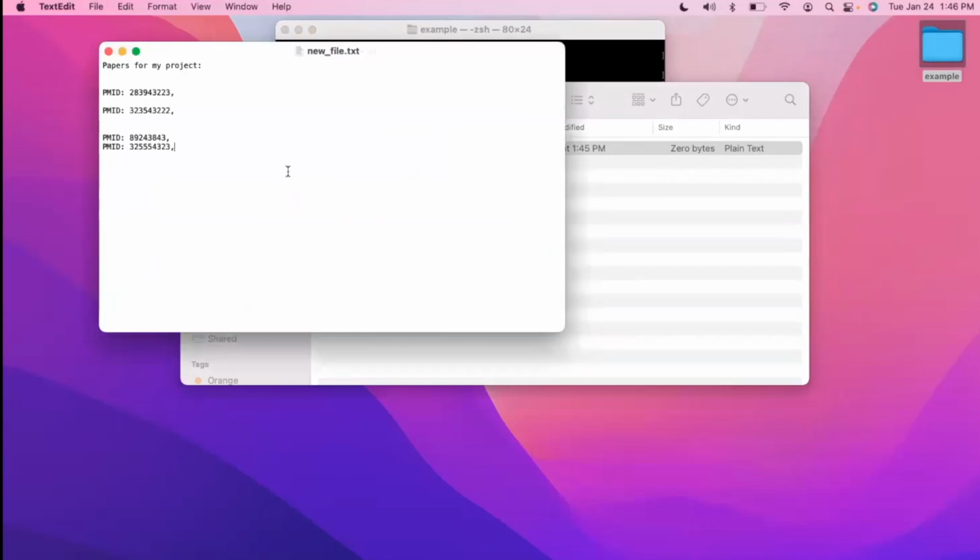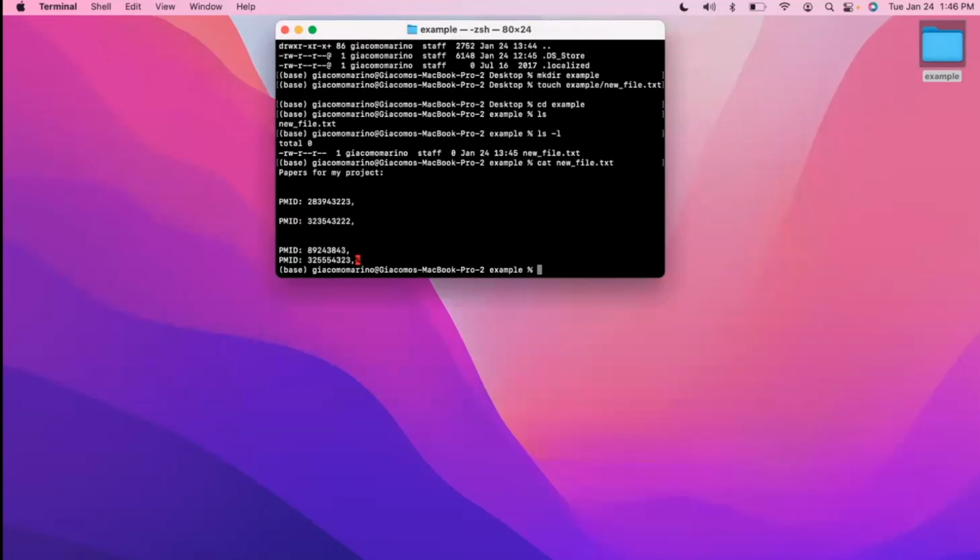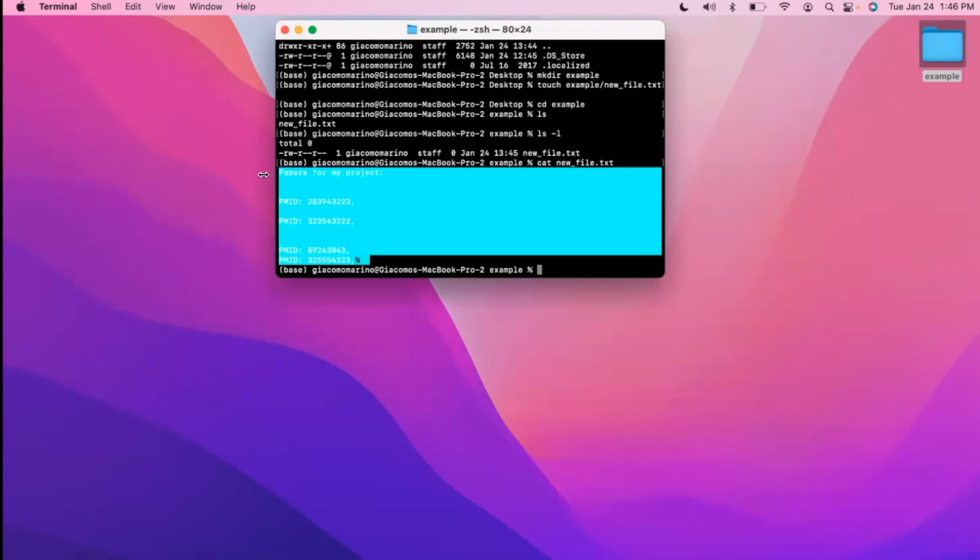So I'll just throw this content in there. So we have some different lines here with some PubMed IDs. So let's just save that. And we can see that actually is reflected in our file here with our cat command. So new file.txt, we'll see the contents of that file printed out.